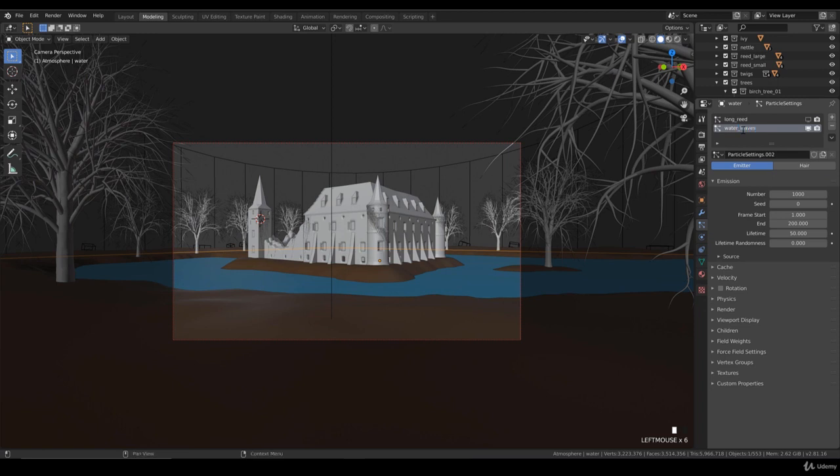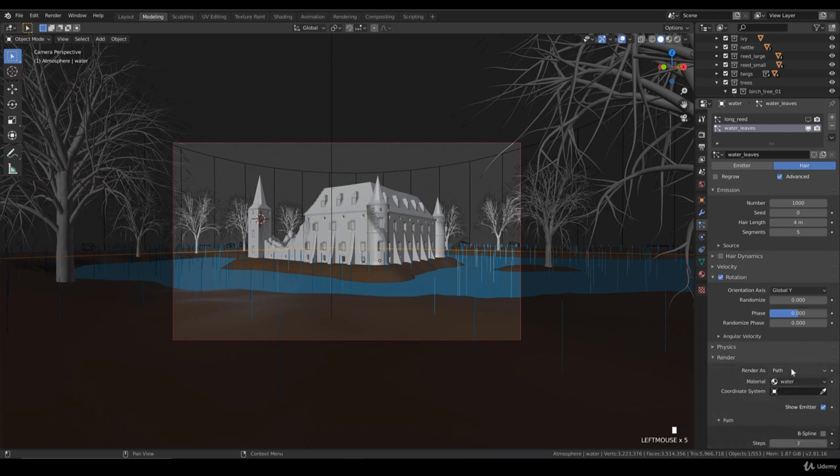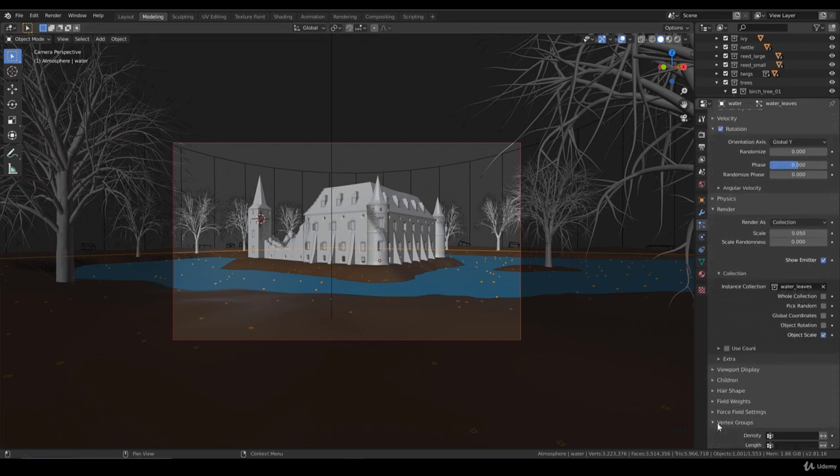Again, from a separate blend file, I imported these, and we can now use it as an overlay. Water leaves. Alright, you want to have hair, advanced. Oh, you know this work now. We have done it tons of times on the y-axis, and I don't want to touch that one. Go to render, and I want to see these water leaves. No. Oh, instance collections. Water leaves. We put them in the right vertex group.